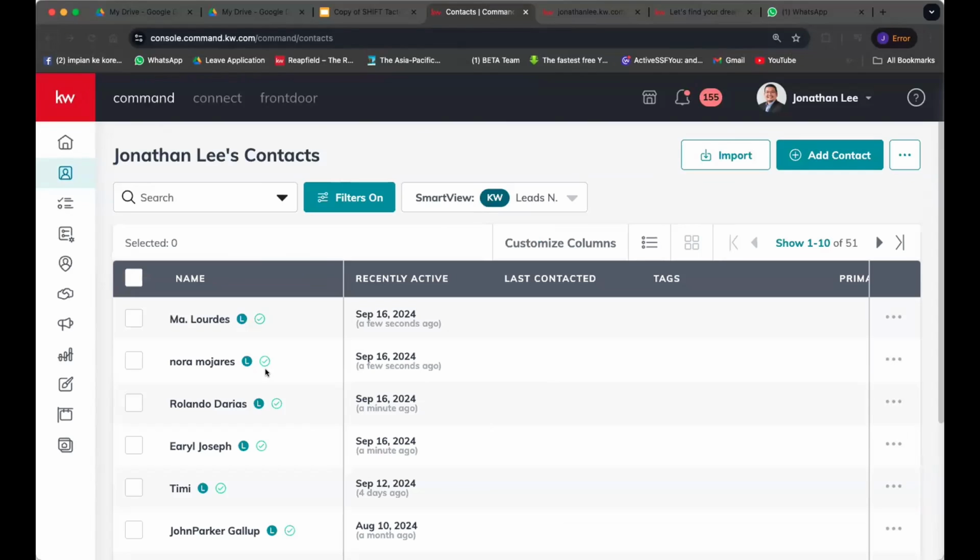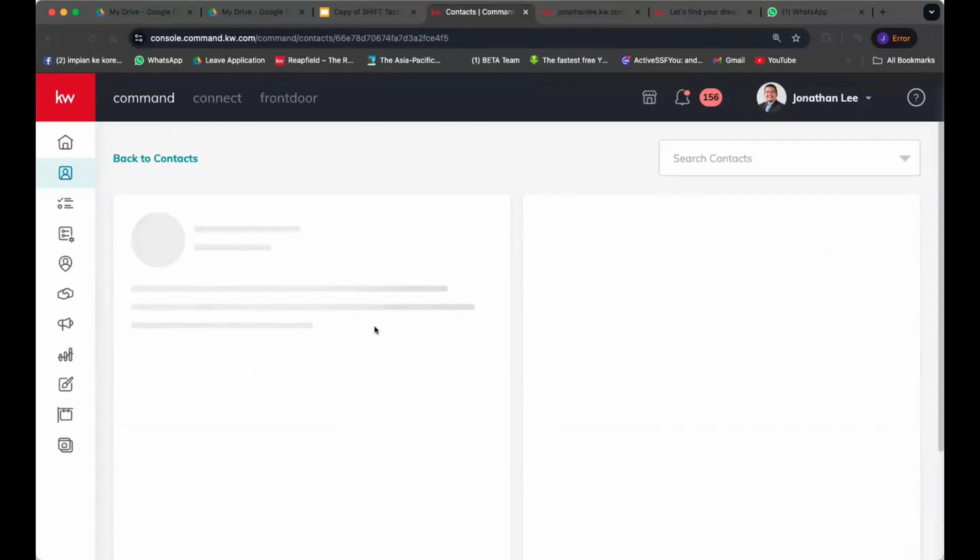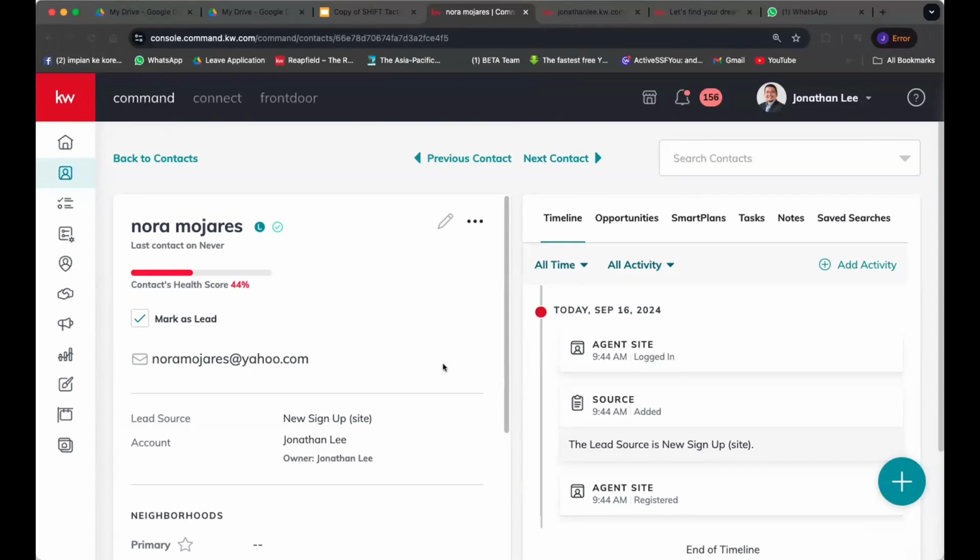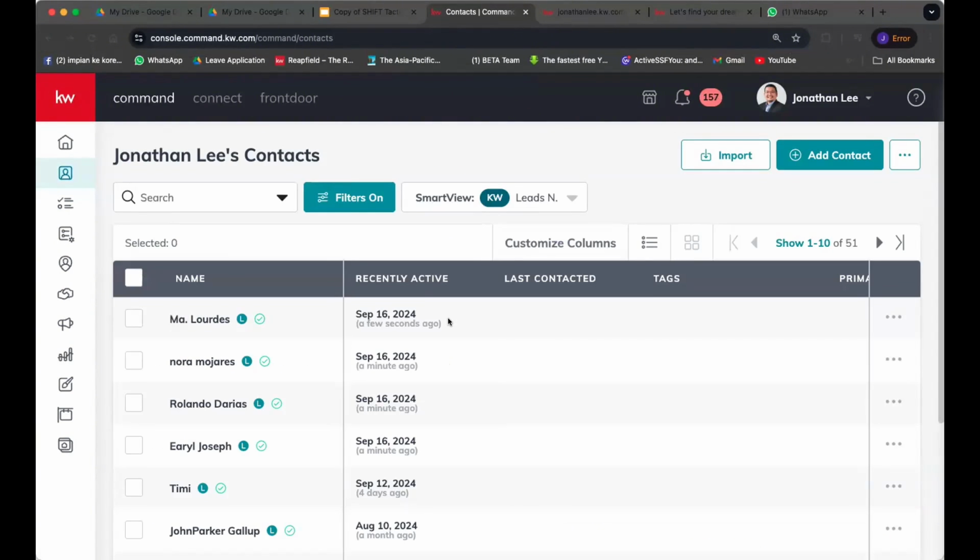So all you need to do to generate leads right now is to send out this link of your own website, right? Search for listings, search for leads, look at the listing, click on the listings. It will tell you what you are searching for right now, what your clients are searching for right now.